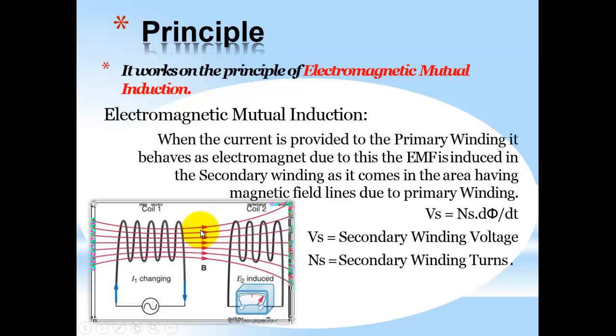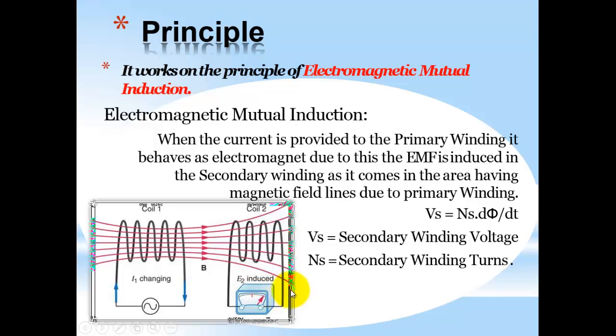The core, as I have already told you, is used to transfer the flux from the primary winding to the secondary winding. And as per the mutual induction law of Faraday, whenever a conductor is placed in a changing magnetic field or magnetic flux, there is an EMF induced in that conductor. So whenever we connect a load across this secondary winding, a current starts to flow in the secondary winding. This is how the power is transferred from the primary winding to the secondary winding up to the load.